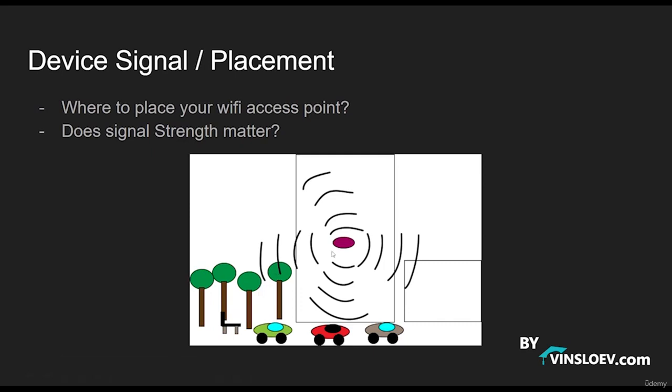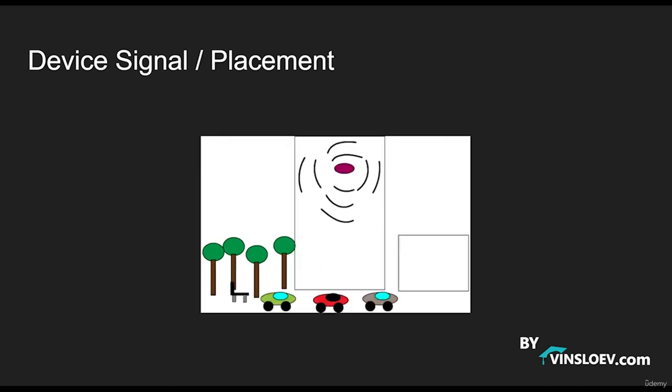Even though we have password and encryption set on our network, it is still a very large security risk that people can unharmed just sit and try different approaches to break into your network. So what you should be aware of is how you place your device and what strength. So imagine that we had this office building right here, and we had the two top floors. So there's no reason that we have our network being available on the first floor of this building.